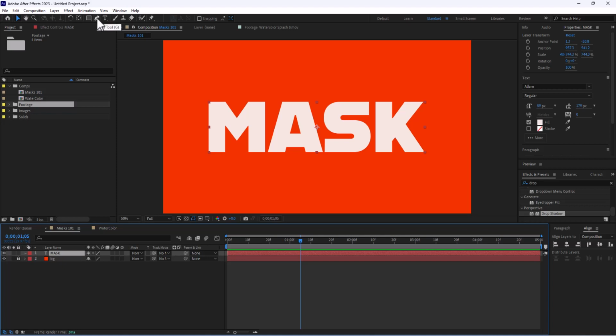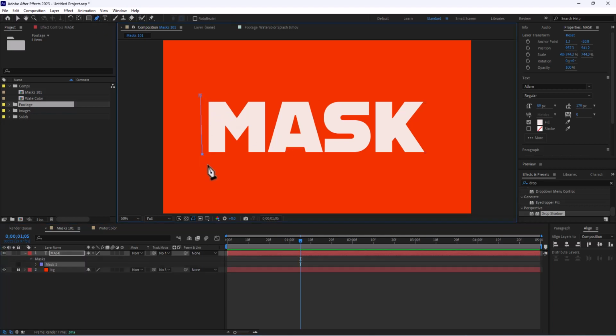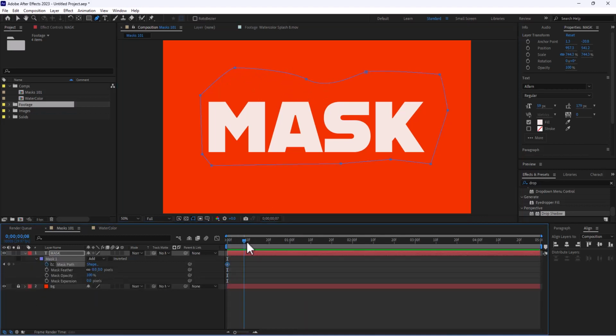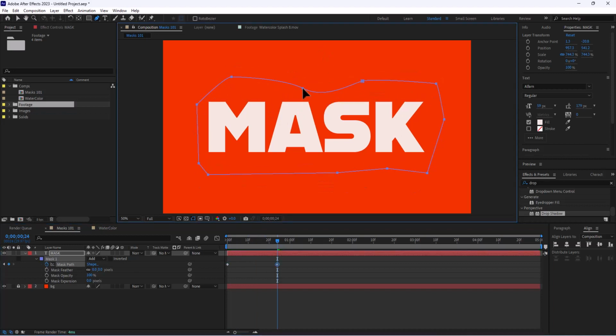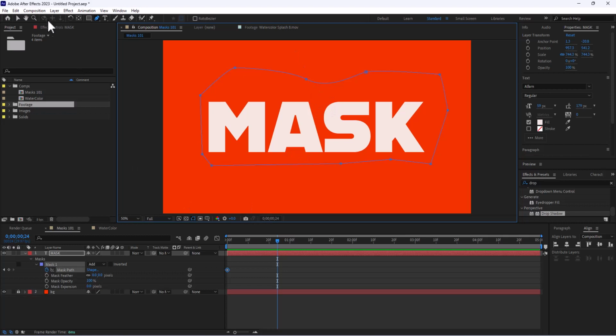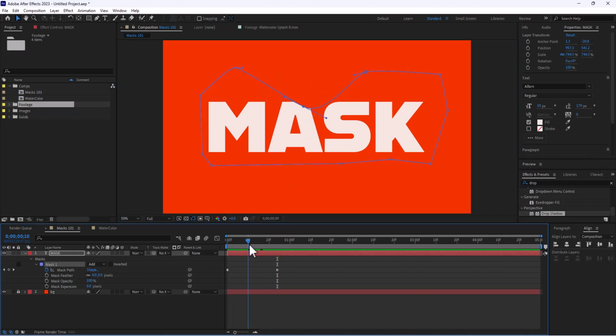The pen tool also creates masks. So I could just go and draw a mask here, as you can see, connect the dots, and that will give me access to some Beziers. If I were to keyframe the mask path here, I can move either the whole mask or I could highlight individual points within my mask using my selection tool here to animate individual mask points.